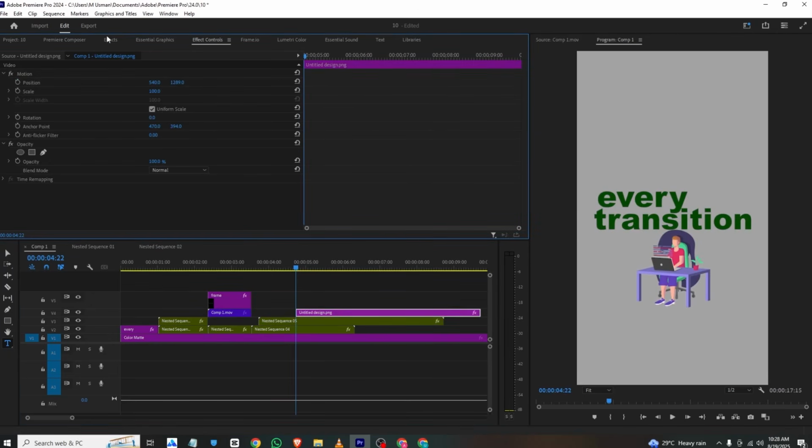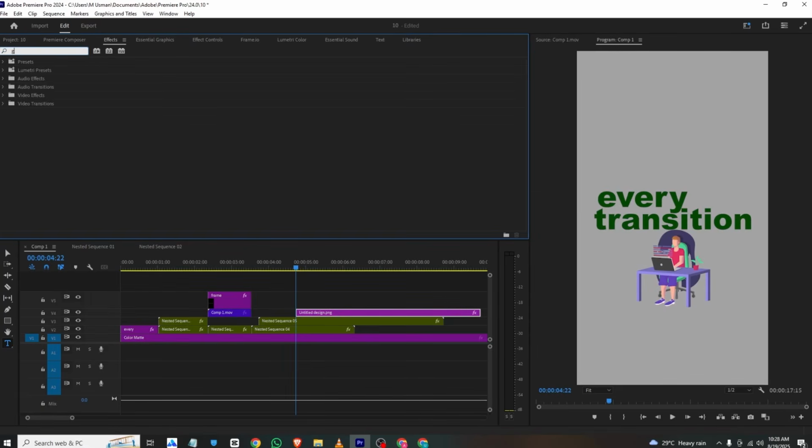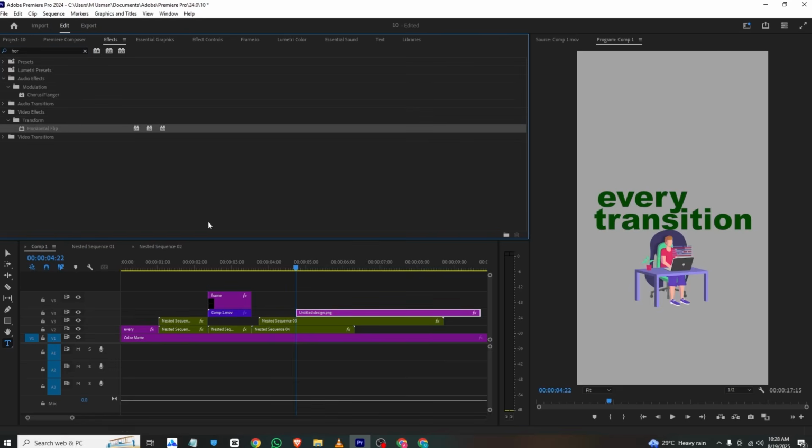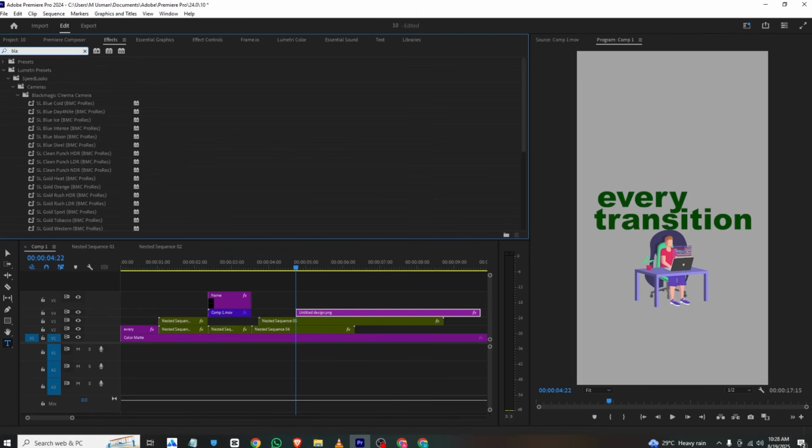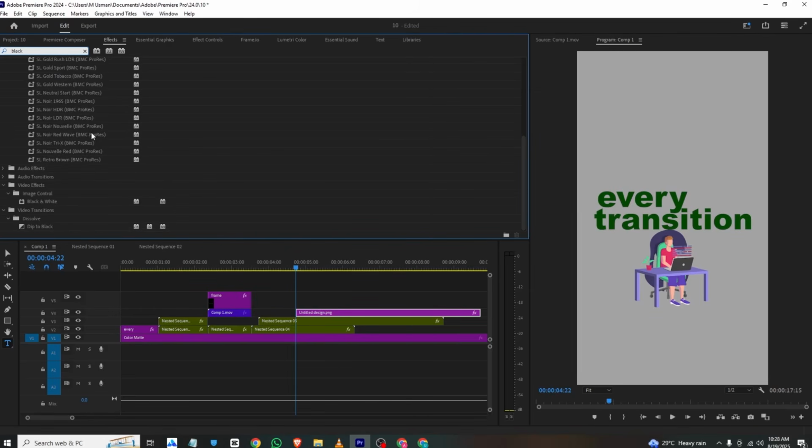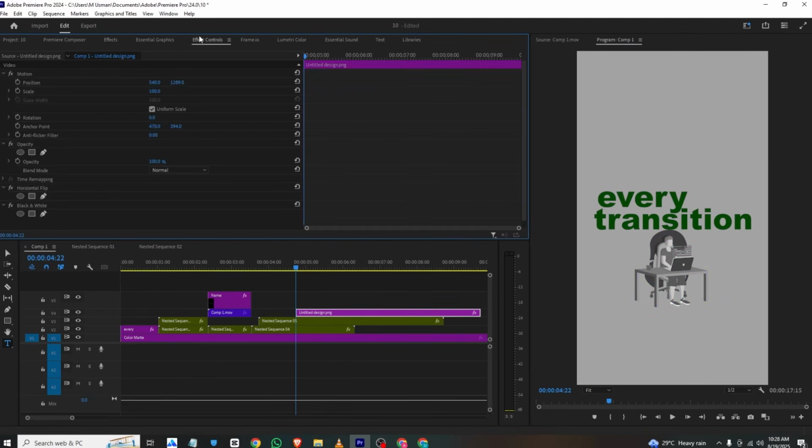like here I will go to effects and search for horizontal flip and simply apply it to the layer, and to make it black and white, just search black and we will find black and white and apply it here. Now it's looking cool.